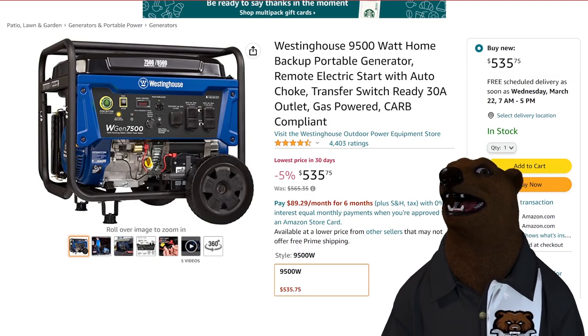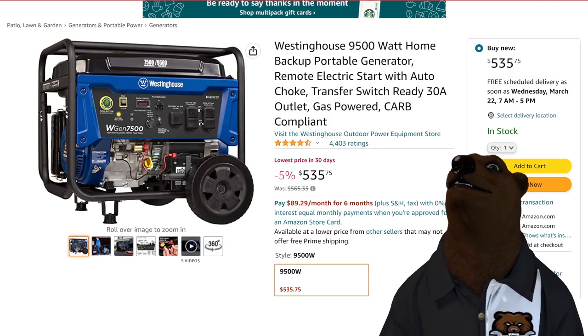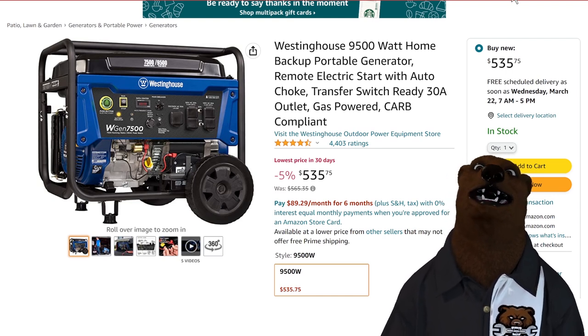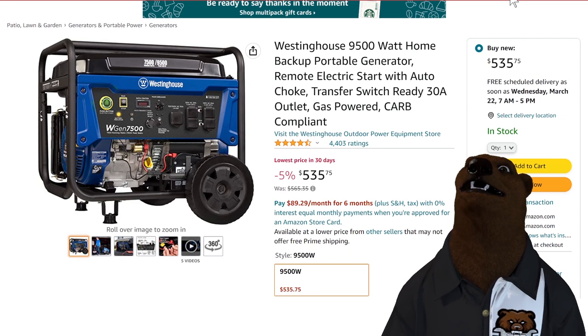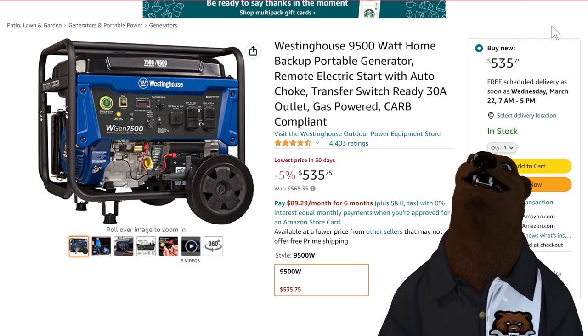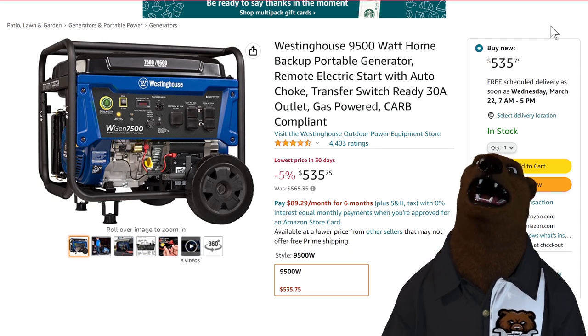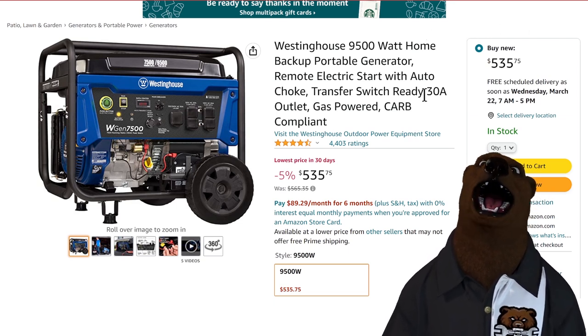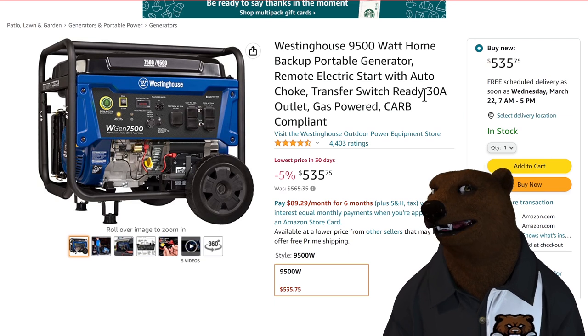All right, we got the Westinghouse. This is the 9500 starting, 7500 running. That's a lot of juice, folks. 9500, that's a lot of starting juice. This thing normally sells in the $900 to $1,000 range. It's dropped down to $700, which is usually considered a buy it now price. This is below that. This is an are-you-kidding-me kind of price.